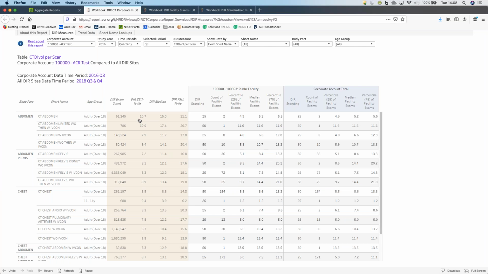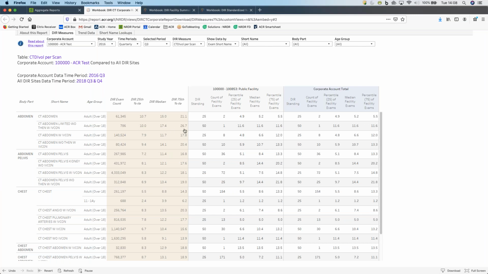And so that's a way of saying that, generally speaking, the data for this facility skews lower than the registry's data. And then 50 means that the median value falls in between the 25th and 75th percentiles.